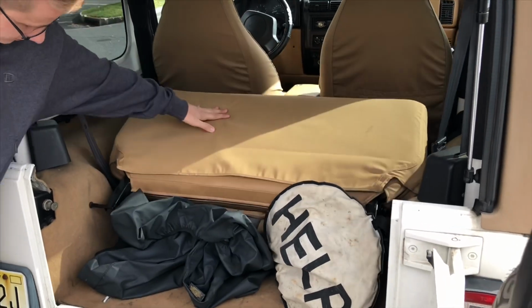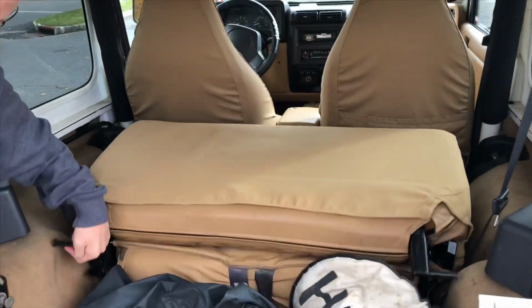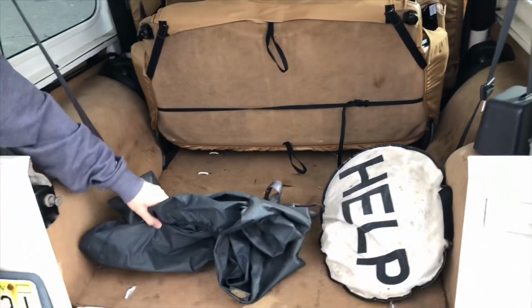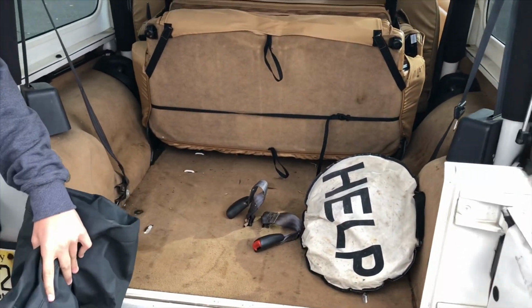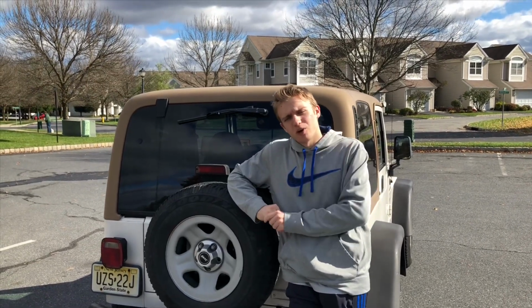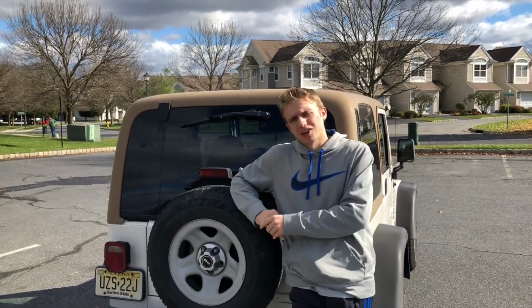But if you want to push it down and take out the passengers, there's a pretty substantial amount of space. Got a little bit if you want to put groceries or a couple tents or likewise. It is now time for the interview section, in which I ask five generic questions a person would ask when going to buy a car.